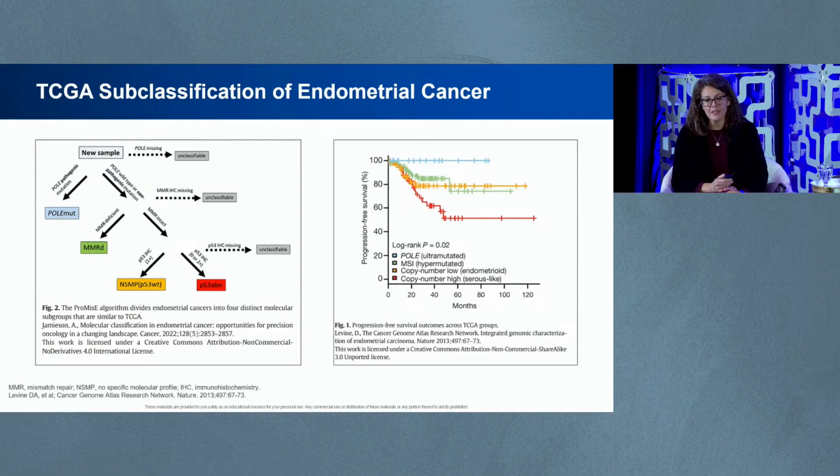I think one thing that's important to understand is if you don't have that initial POLE testing, then some of the downstream changes, like mismatch repair deficiency or p53 aberrant, could be related to the POLE mutation and may not be a true classification into those subtypes. And what we've also learned is that each of these subtypes is also associated with overall survival and response to therapy, with the POLE patients doing significantly better and the p53 aberrant having the worst survival.